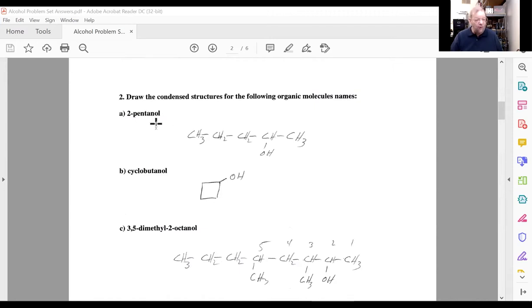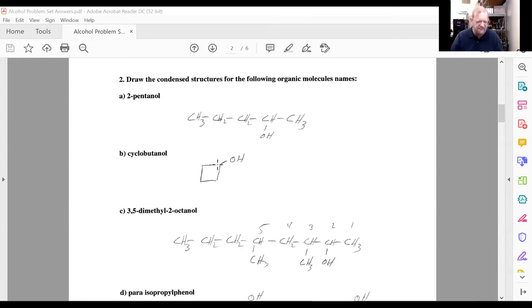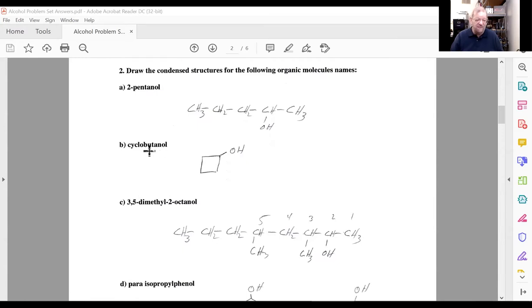And we start then, OL ending, alcohol. If that were E, pentane, 5 carbons, where is the alcohol? The OL tells us an alcohol, on carbon 2. Now, as I mentioned, Dr. White always counts from the right for alcohols, ketones, aldehydes, and other functional groups. So this would be carbon 2, but you could have started on this side and put it on that side. All we've done is rotate the molecule 180 degrees. Ooh, OL ending, alcohol, butane, that were E, four carbons, cyclo. This is a ring. Now you call it a square, organic chemists call it a ring. And any one of the carbons, you could put the hydroxyl group.